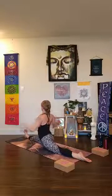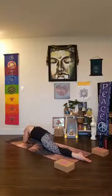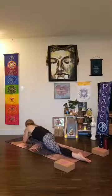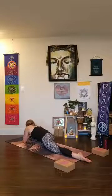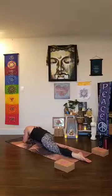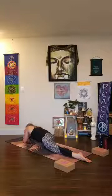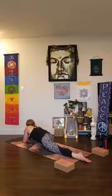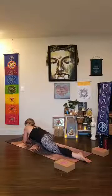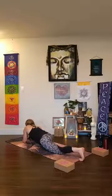Take an inhale, maybe reach your arms to the sky. Exhale, bow in wherever you are. Pulling your outer right hip back, left thigh rolls forward, breathe in, breathe out continuously here. Three more breaths. Keep your front foot active. You can untuck your back toes as long as your left thigh is rolling down. If not, keep them tucked to help the left thigh roll down.